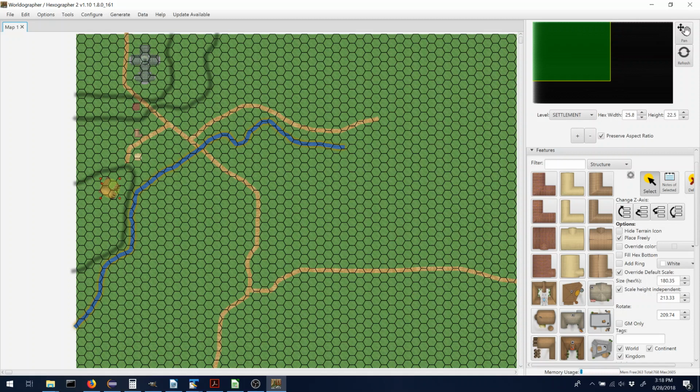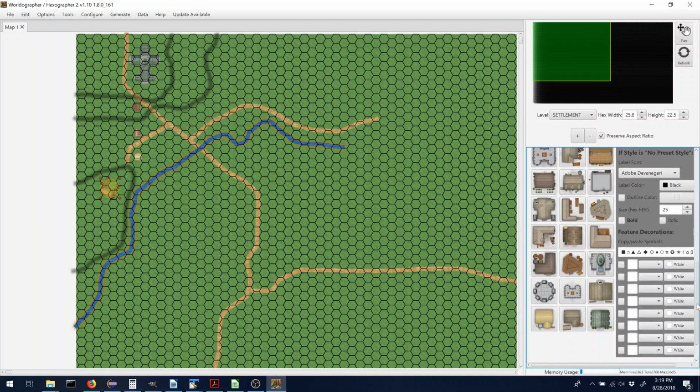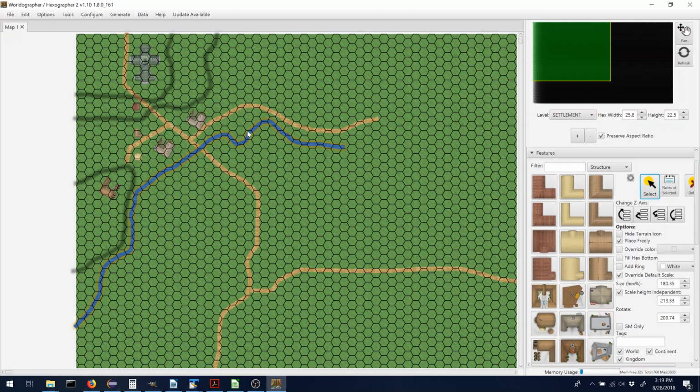I like that. Then we're going to do 2 more buildings. We've got a money changer around here. We're just going to use the shop icon for him. He's a jeweler money changer, and he is located here. And then we've got another shop on the other side over there, and let's go back to the select tool so we can rotate them. I do like how much easier, and you're going to like how much easier it is to tweak the settings of things in Worldographer. As far as rotating, you can just grab those little handles, you can select them to move them. You can resize by pulling the corner ones, but this one here that's along the circular area there allows you to do the rotation.